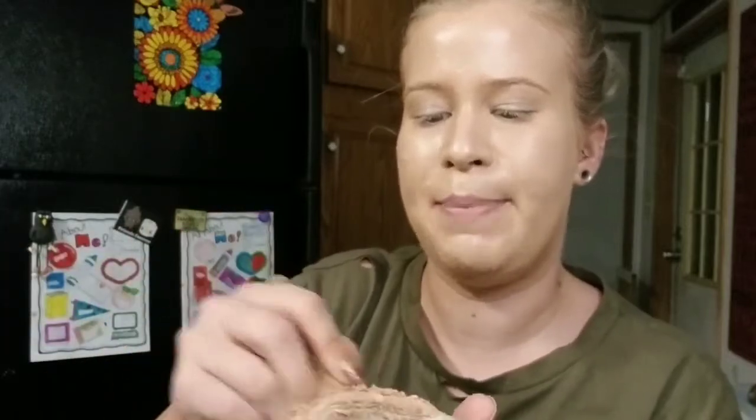This way you don't get all that foundation that dries up into the bristles and makes your brush unusable for the next time. I've been doing this recently and it has saved me so much time and hassle. So every time I use a cream product with a brush, I just do this really quick and I have loved it. So now we're gonna move on to cream products.